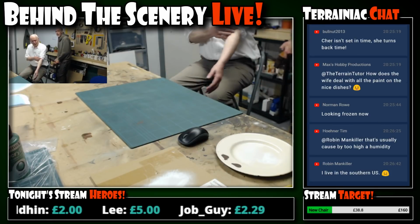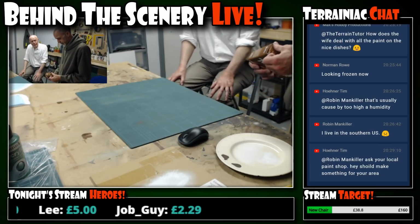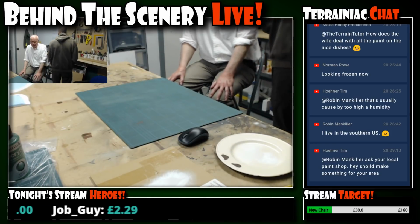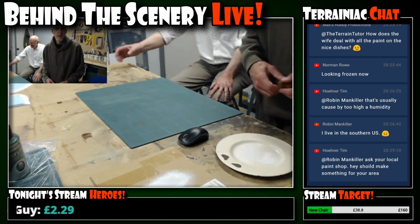So yeah, I'm writing about glues tonight. Writing about glues? Yeah, 2,000 words on glues tonight. I don't use a lot of glue in my practice, but I've used PVA quite a lot. Mate, I've got every glue under the sun.